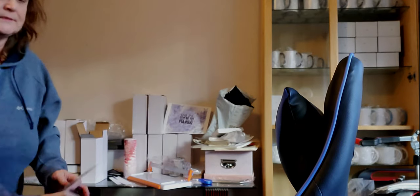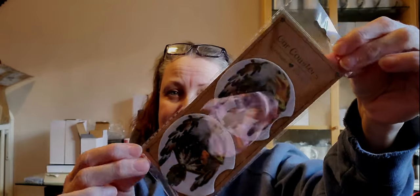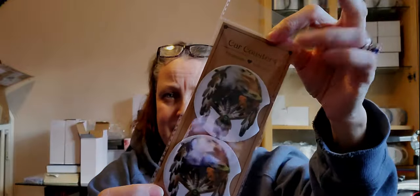I do make the... Oh, I didn't bring them over here. Oh, hang on. I make the neoprene car coasters. So this is just one. They're eagles. I don't know if you can see that. And look at me all professional, I even put them in a little plastic thing with a card and everything. So these I know I can ship really easily, fairly cheaply.